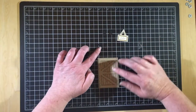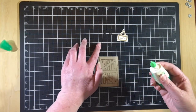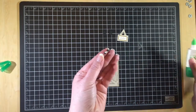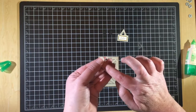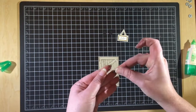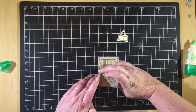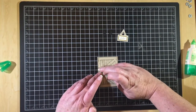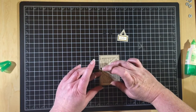Tiny little things to hold. We're going to use regular multi-purpose glue to adhere it to the door. Just a little bit goes a long way. I just brush it on and then lay it into the center. If you have tweezers, that works great, but you can always just use your fingers and put it on.